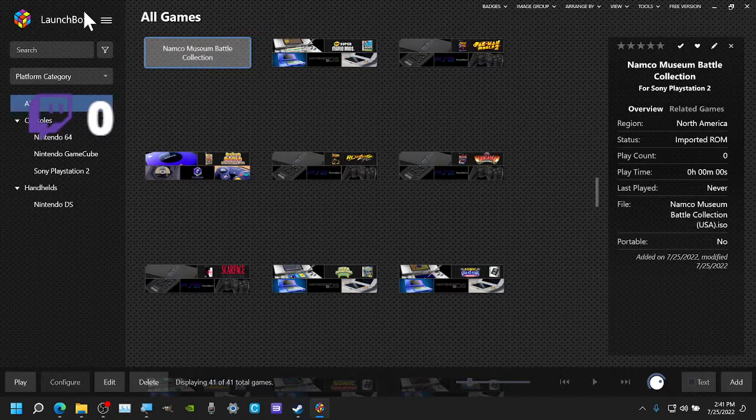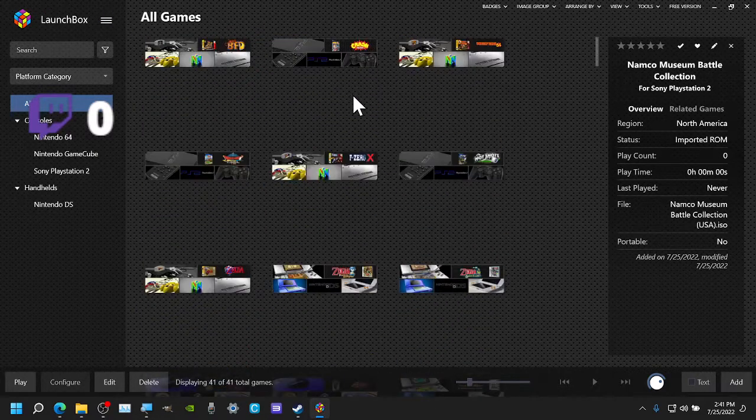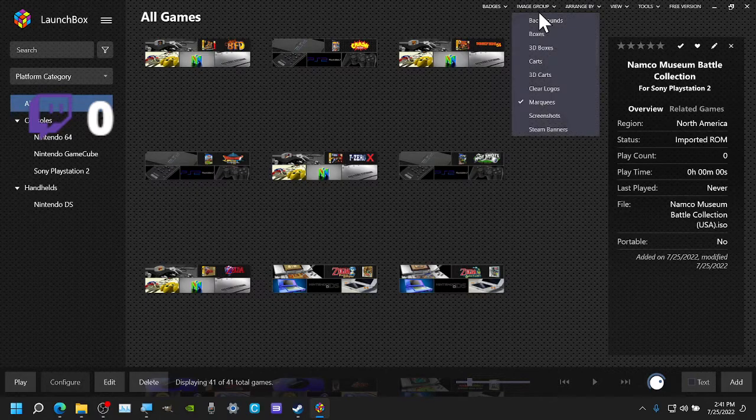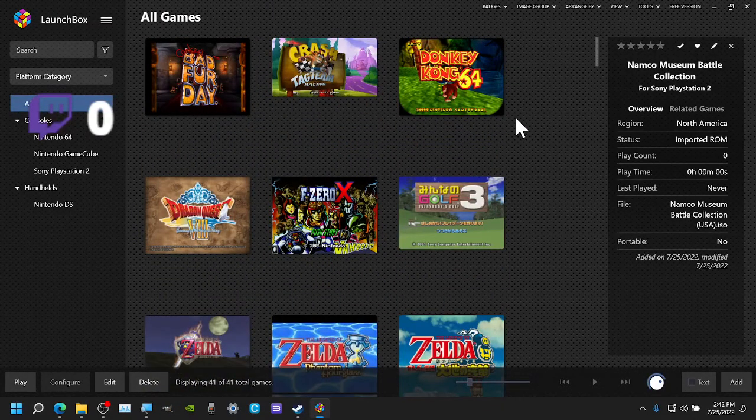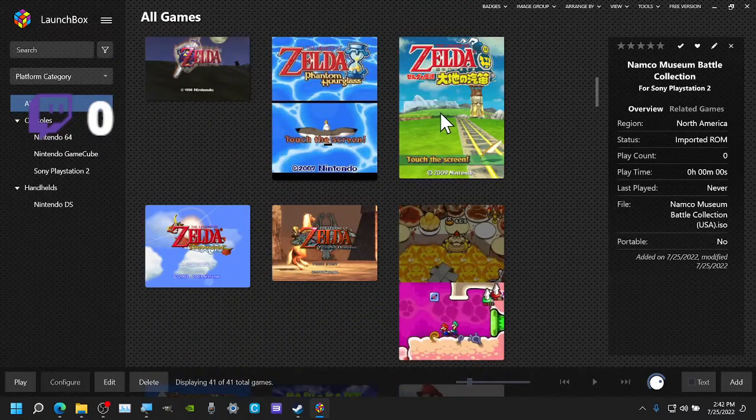Then there's this, which I don't know exactly what this is, but it's an option. Then you got your screenshots for all the games, if you would rather see the screenshots.